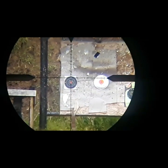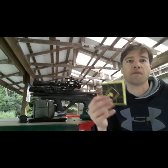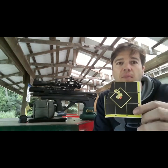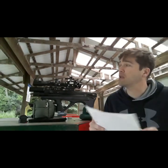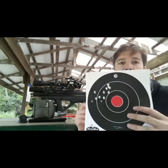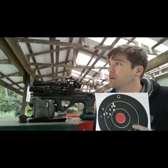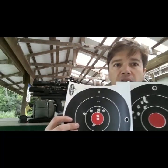Ten. All right, that wraps up the accuracy portion of the EDgun Lelya. The first 50-yard group, when there was almost no wind, was 9 shots below sub-MOA. And then 8 minutes later, some clouds started rolling, and I shot this group. I didn't touch the dials at all, so that's wind. And then I waited another 20 minutes, and there's a little lull in the wind. The wind died down, and I shot this group at 100 yards.